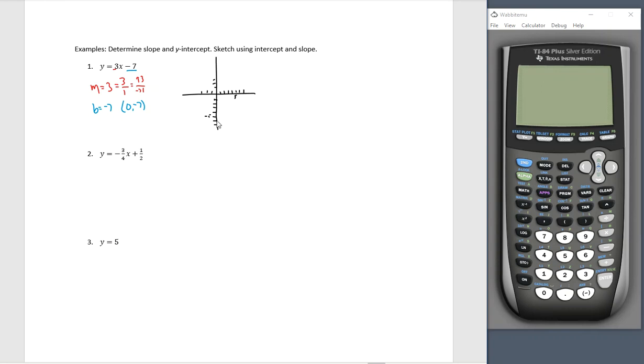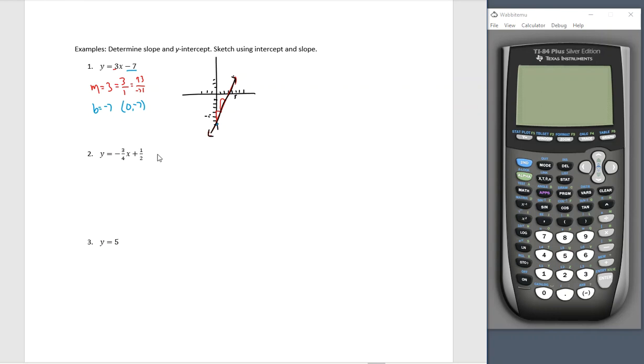So (0, -7) is where we're going to start. That's right there. We'll put our first point, let's make that in blue. And then we're going to use our slope. From this point, we're going to go up 3, so that's 1, 2, 3, and then go to the right 1. And that's our new point. And we could do it again: 1, 2, 3, to the right 1. That's our new point. If we keep doing this, up 3 to the right 1, we can find our line that we're graphing. All right, there we go.